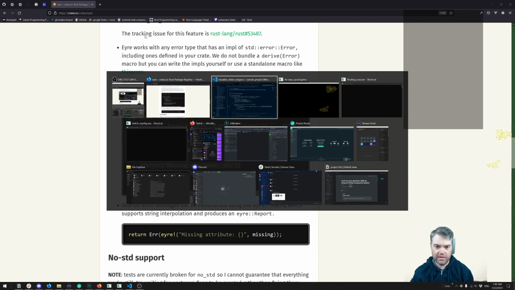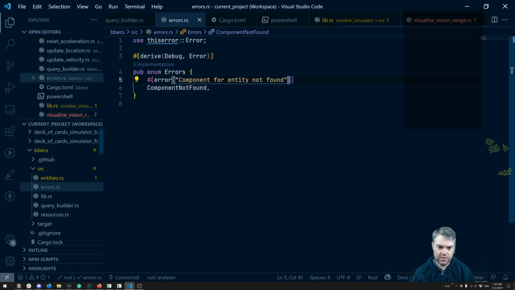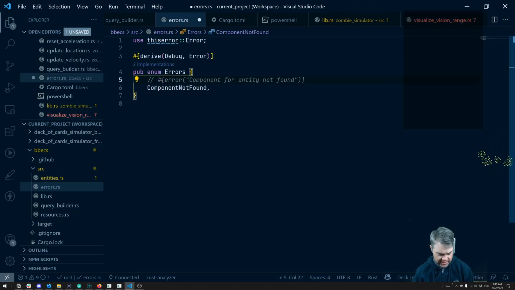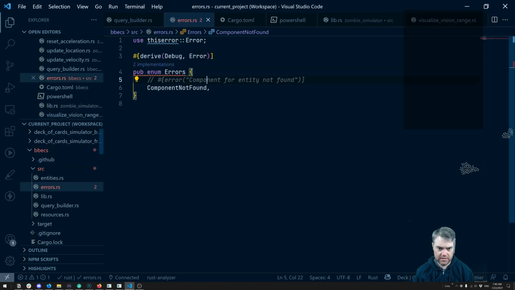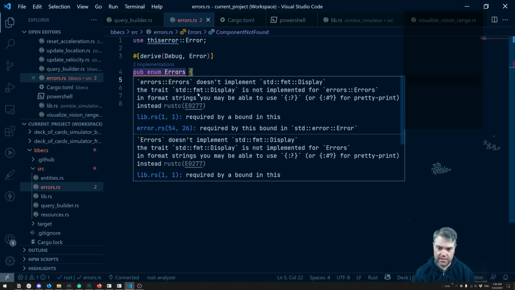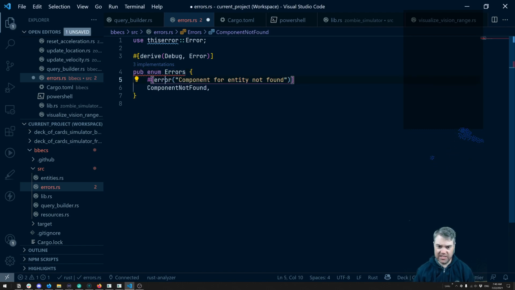What if, okay. Do I really need that? Oh, I do. I do need this. Doesn't implement display. Oh, because this is the display thing.